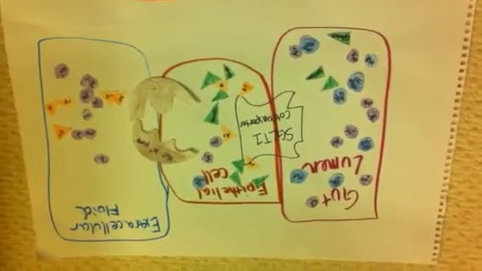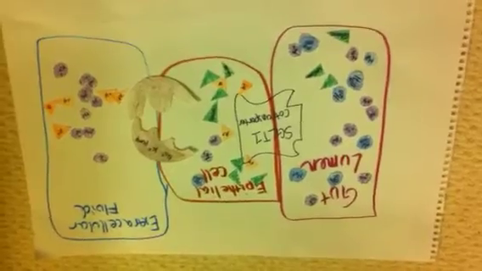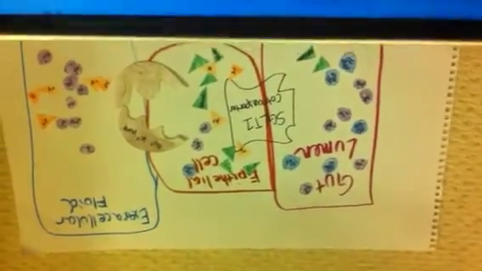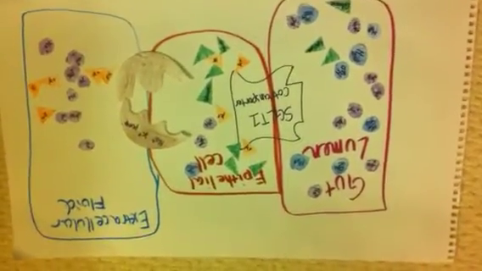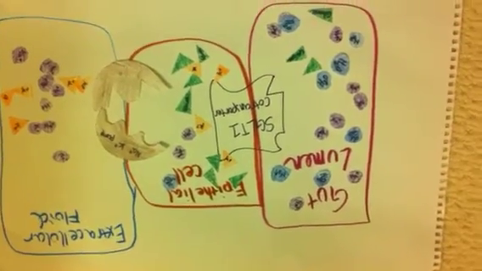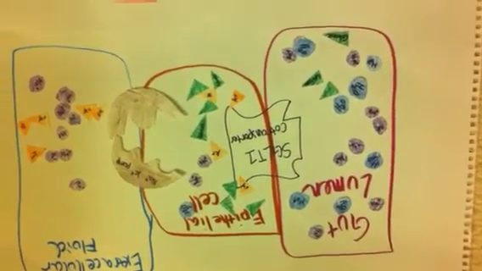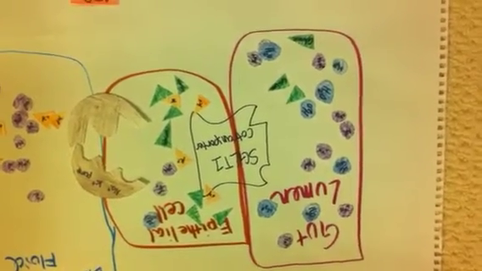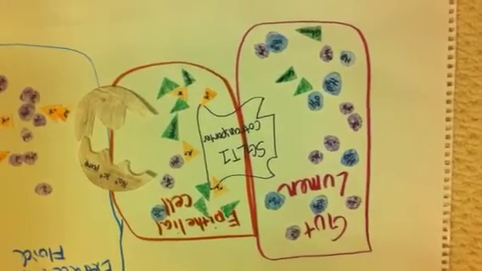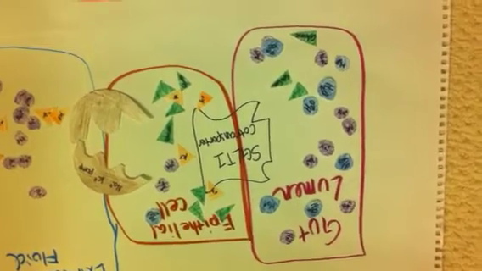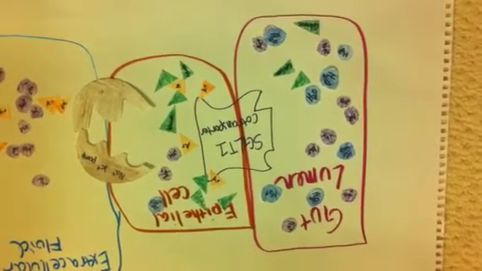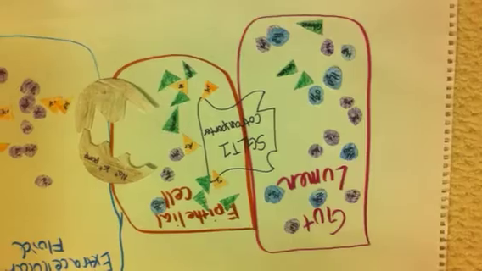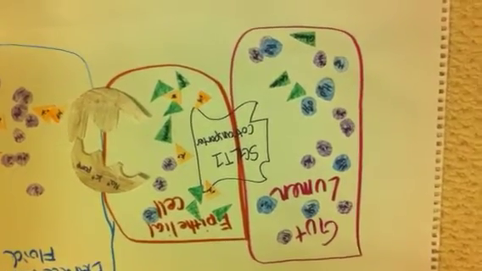We can see in the gut lumen that there's a high concentration of sodium already. It wants to go towards the low concentration in the epithelial cell. The gut lumen can be considered as hypertonic, mainly due to a high concentration, whereas there is a low concentration in the epithelial cell. The epithelial cell can be considered as hypotonic.